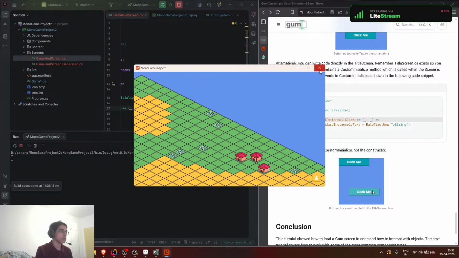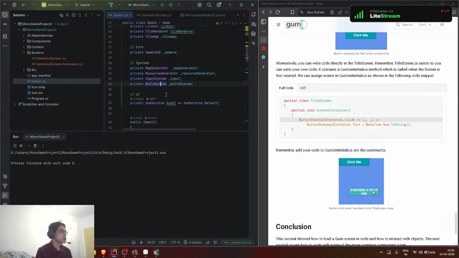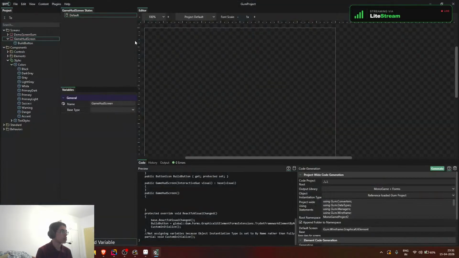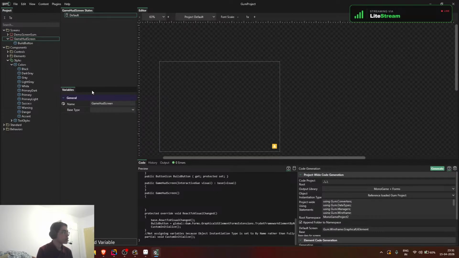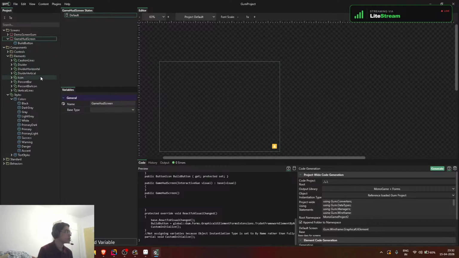I also want to add some text support, like how many humans there are, basically spreadsheet data that you would expect RTS games to have. So I think we can add a text. I think it's an element.